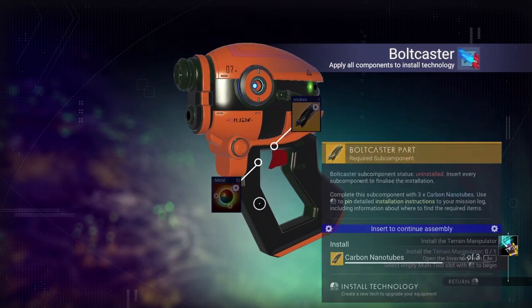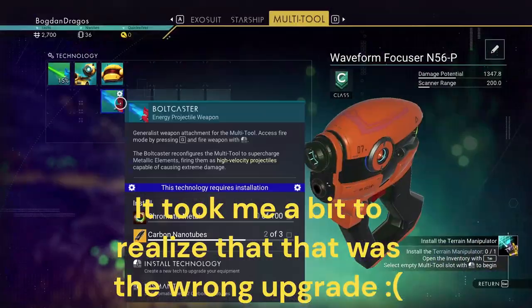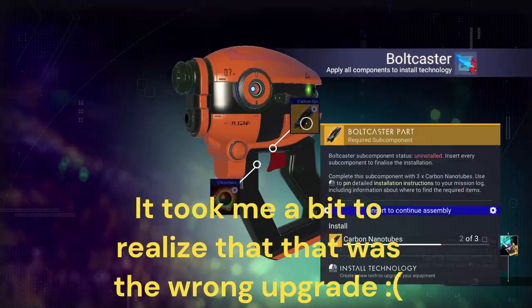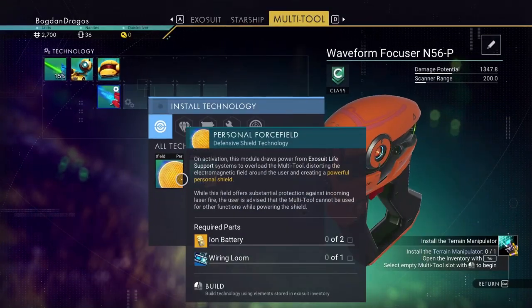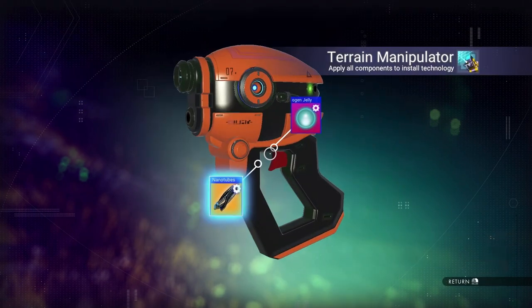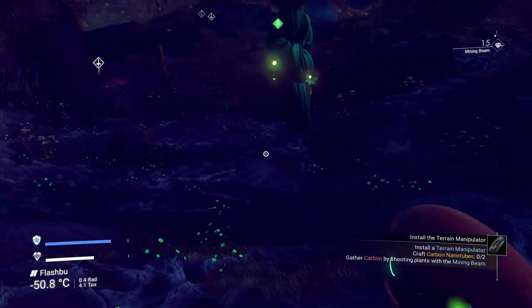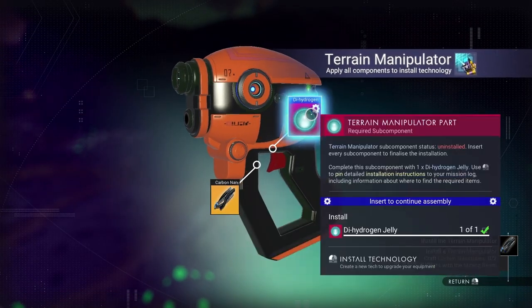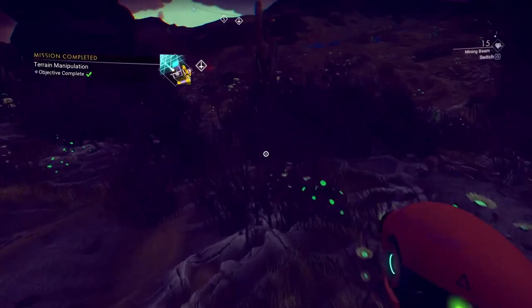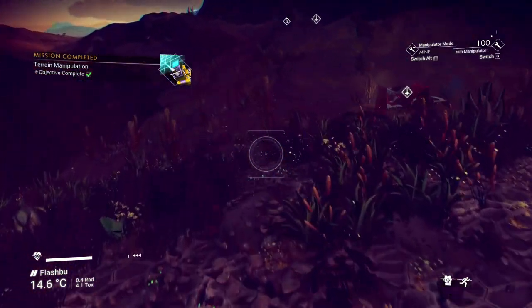This. Bolt Casa. What this? Oh, I selected the wrong thing. Okay, good enough. Did I still not craft them? I would not. Oops. Okay, now. Now it should be good. Yes, finally. Okay. Took me a little to realize that I'm an idiot, but it's fine.